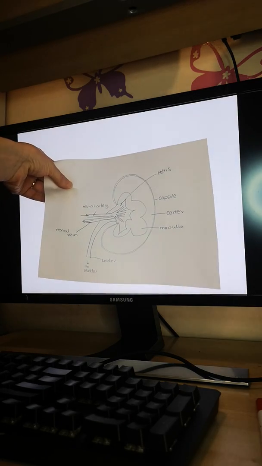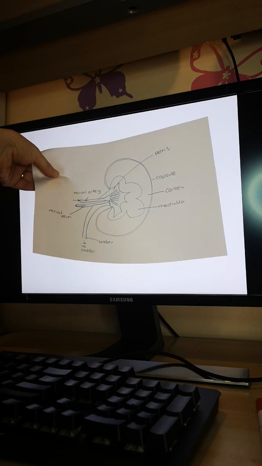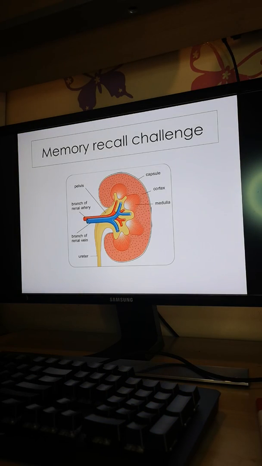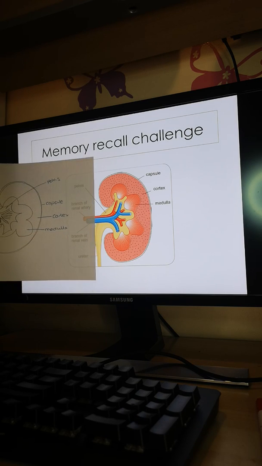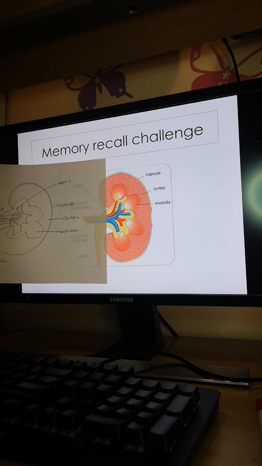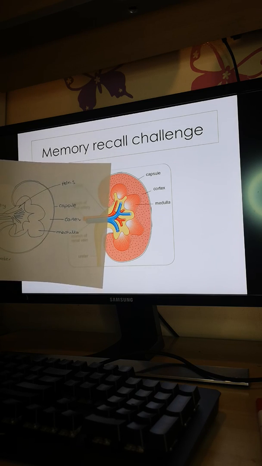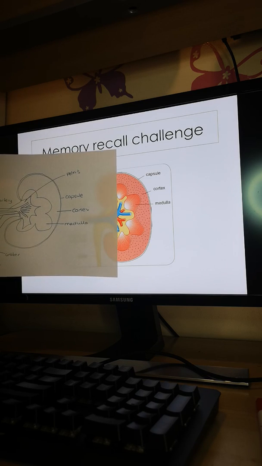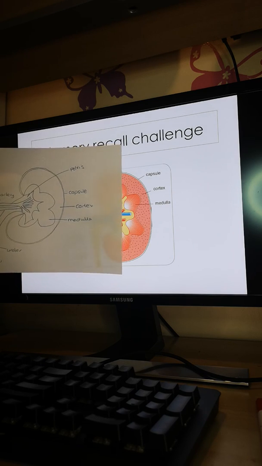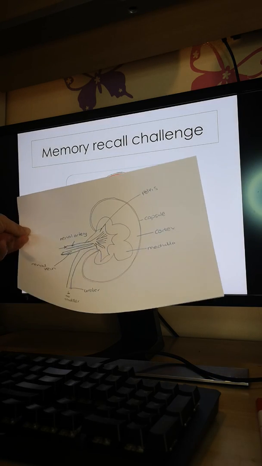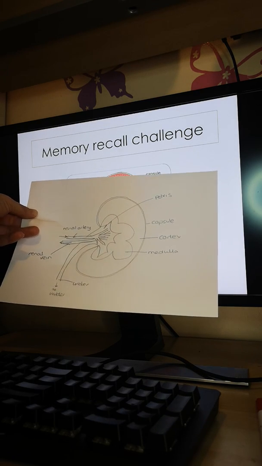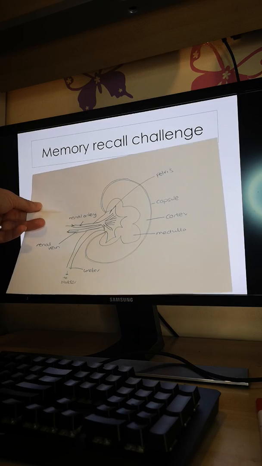Okay, so you should be back with me. I'm hoping that you've been busy drawing and what you've produced is something as beautiful as this. Okay, so if we can check your picture against the original, have you got the outer capsule? Have you got beneath that the cortex? Beneath that the medulla, and then joining to the ureter via the pelvis? So got those layers in correctly. Okay, and then have you got your blood supply right? So renal artery supplying blood to the kidney and the renal vein taking blood away.